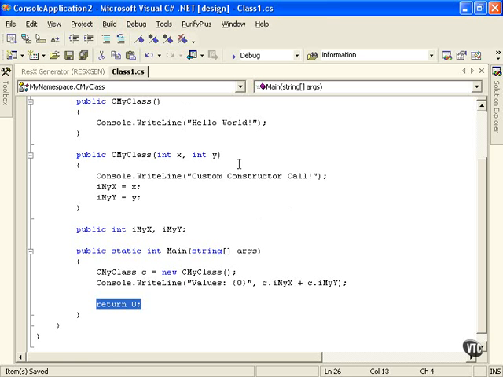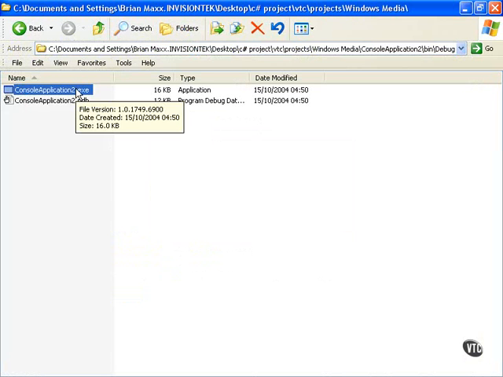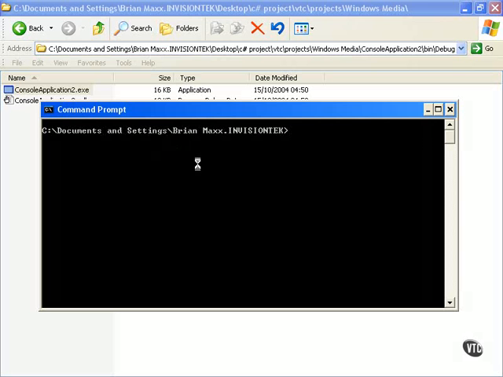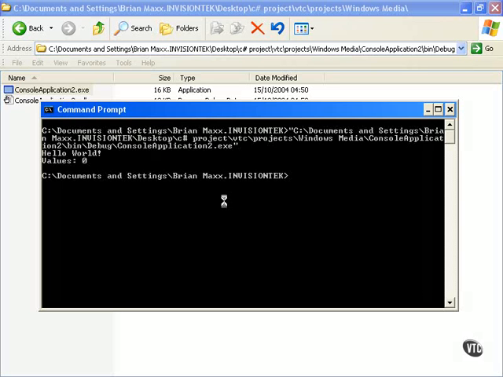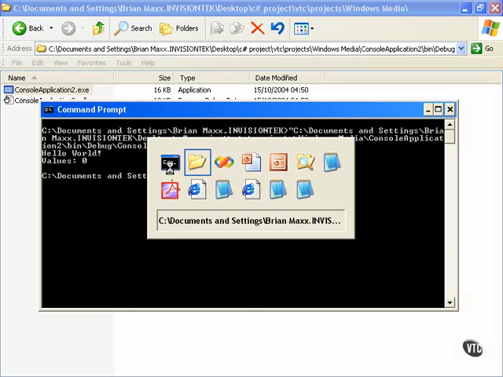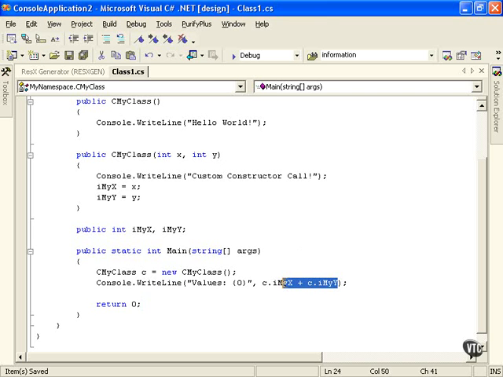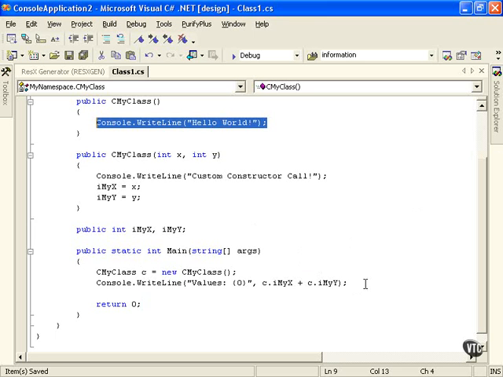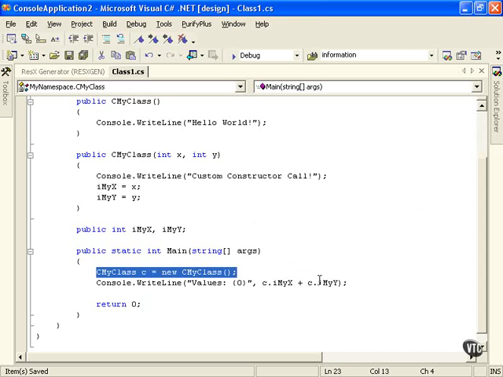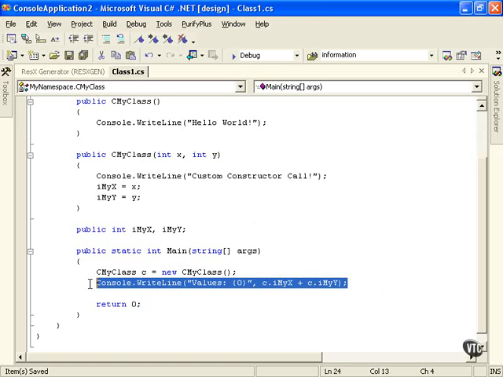So if we build this particular application, then we can take a look at it within the console. Just drag the application into our console, hit enter. You see hello world, this is constructing our class, and then that value here, which is just what we added up, which is basically going to be nothing at this point. But it's actually writing the default constructor information in a different way than our little example in our PowerPoint slide. And then we're actually constructing a class, which we'll explain in great detail, and we're just writing some more information to the console. So that's how a class is created and manipulated in a minimum way within the C# environment.